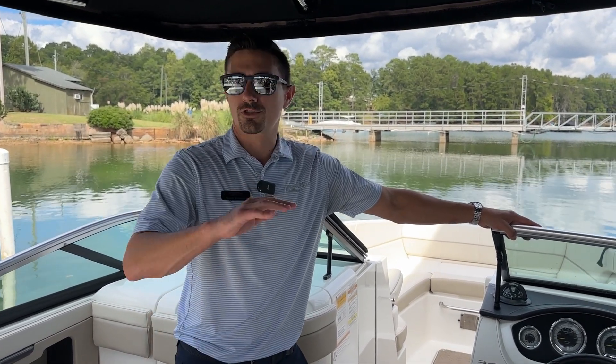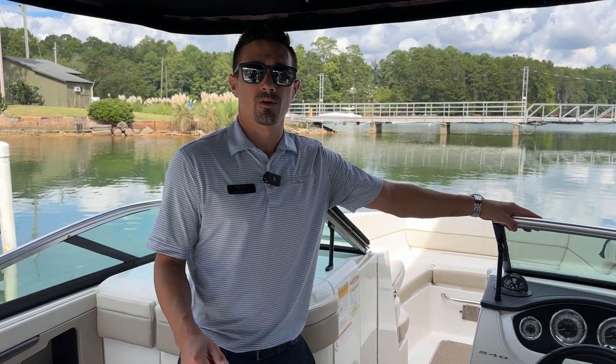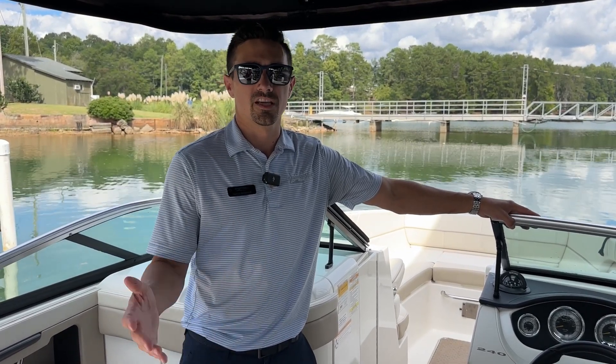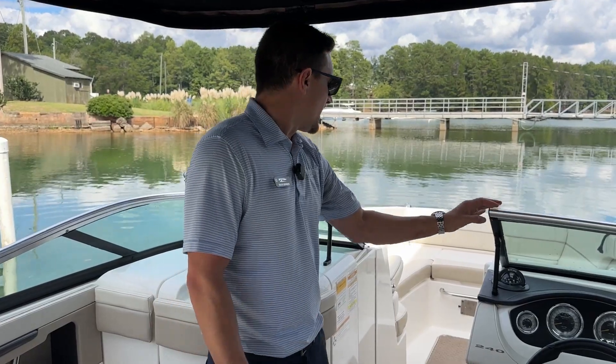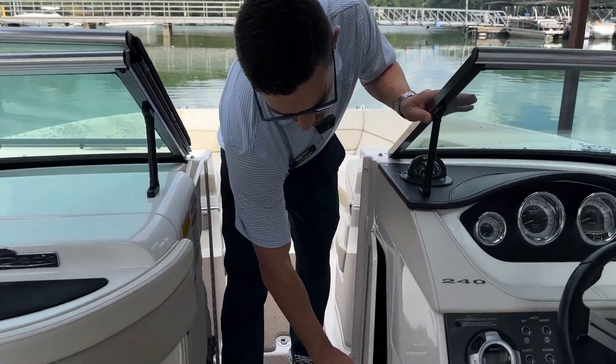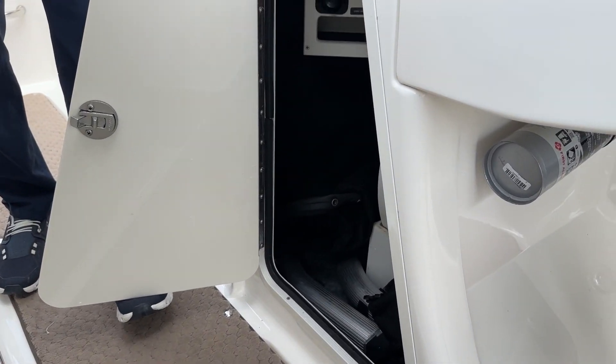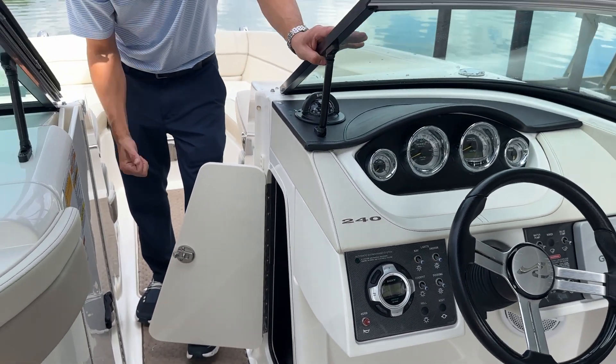Plenty of power to leisurely cruise as many guests as you want on board, or to take part in some of those water sports — tubing, skiing, wakeboarding, things like that. Underneath the helm, you do have a designated storage compartment for those tables. You'll have access to pull these tables out to put your cockpit table up as well as a bow table — and again, this boat has two, which was an upgrade.